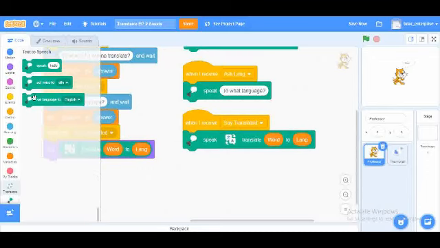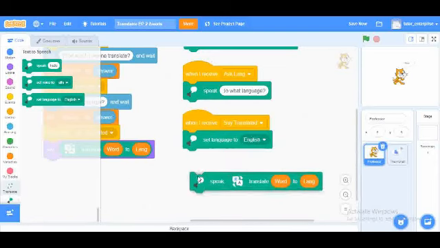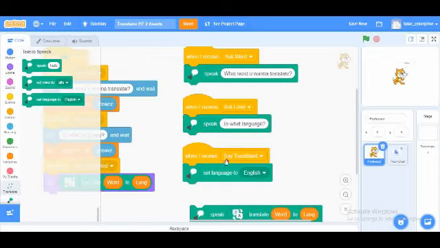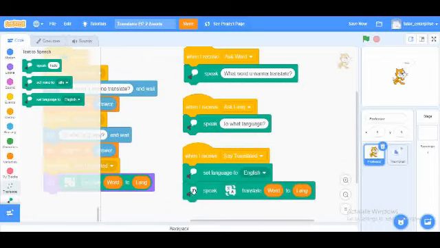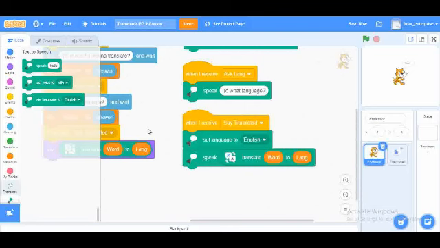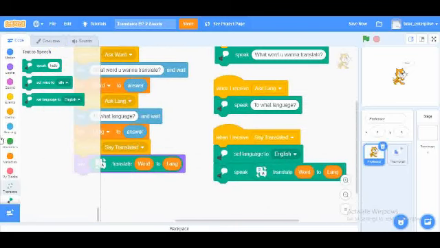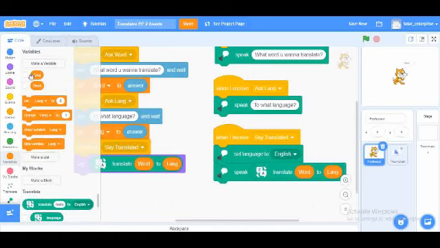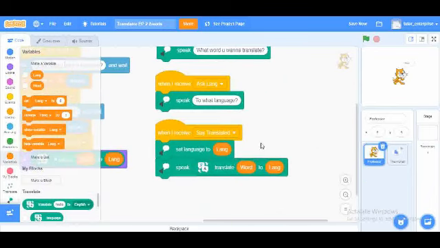So for that we need to set the language first. So we will drag in the set language block in the last broadcast block before the speak block. And we will go to the variable section first and we will drag in the language variable, place it in the place of language. That's it.